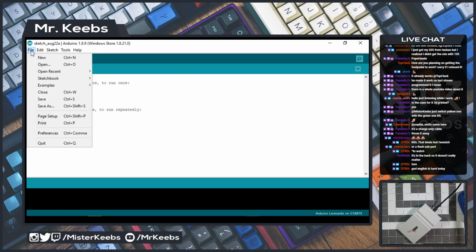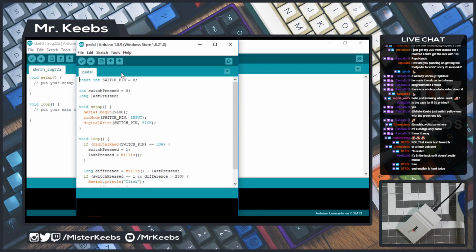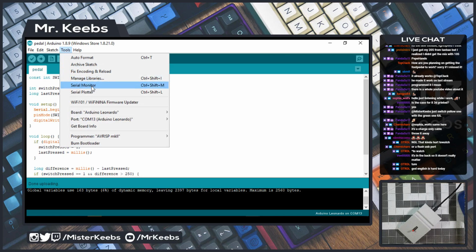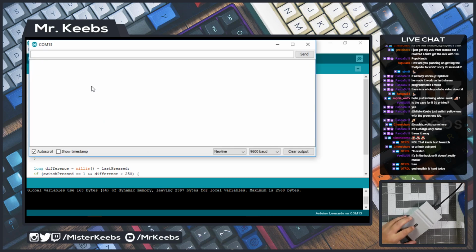Let me see. File, open recent, pedal. Let's see if we can flash it now. Yep, looks like it did. Let's take a look at the monitor. Yep, there we go, it's working. Every time I click this, it's showing you click. So that means that we have a working product.